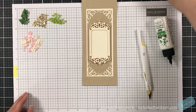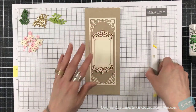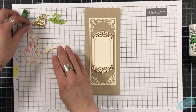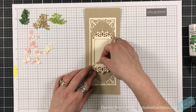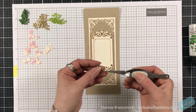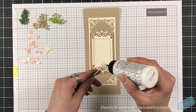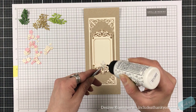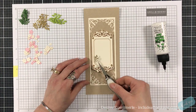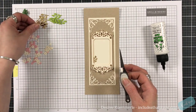Okay, so we'll put those away. So you can see we've got our base. So now we're going to just come in, and I'm just going to start setting my leaves in place. Now here is where the tweezers come in, so I'm going to pull out my Spellbinders reverse tweezers. Oh, that's a lot of glue there, but that's okay. We can spread it out. And I'm just going to start placing the layer of gold leaves here.